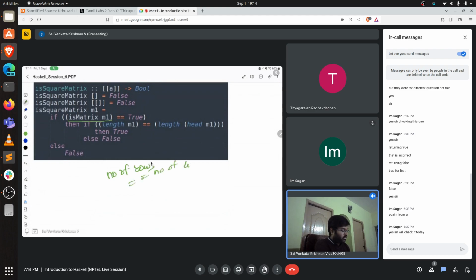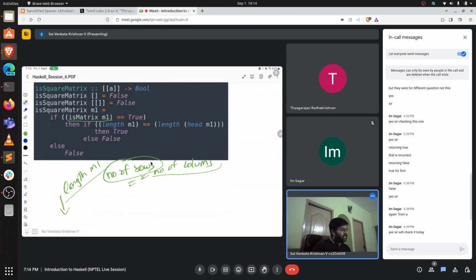The number of rows I can get by taking the length of the whole matrix, because that gives the number of independent lists, which is the number of rows. The number of columns will be the same for every row.